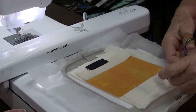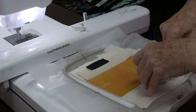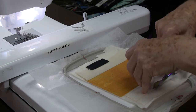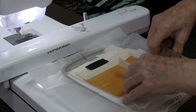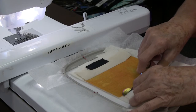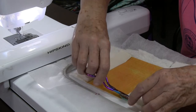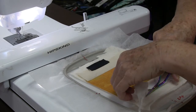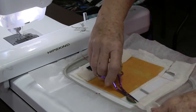Okay, and while she's doing this, I'm just going to check with the other ladies and see how they're doing. Carol, how are you doing? I haven't done anything yet. I got all my fabric organized. Okay, perfect. Have you pressed your top? Oh, come on over. And you ladies, are you guys doing okay? Somewhere I've lost because it's not. Oh, that just stitches out. Okay. Sorry. It's all right.